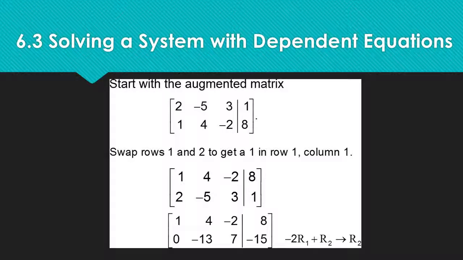But we're going to go ahead and make our row 1, column 1 a 1. And we're going to try to do the same with row 2, column 1. So we're going to swap rows 1 and 2, which is just the easiest way to get a 1 there. You could multiply row 1 by 1/2, but it's just easier to flip them around. And then we make the 2 underneath of it 0 by multiplying row 1 by -2 and adding row 2. And that's what you see here in this final matrix on this slide. There's our second one.